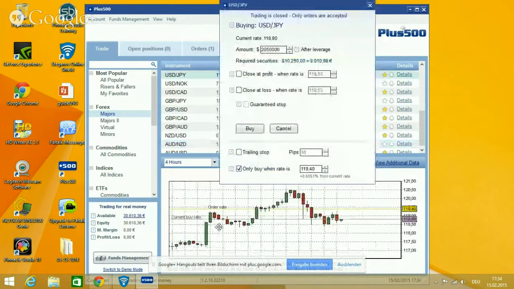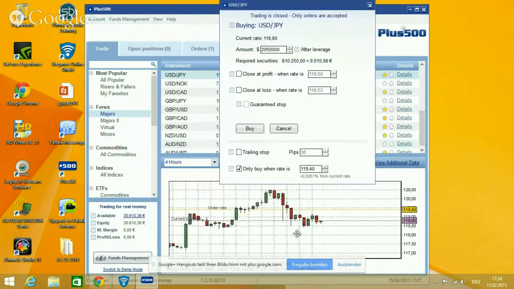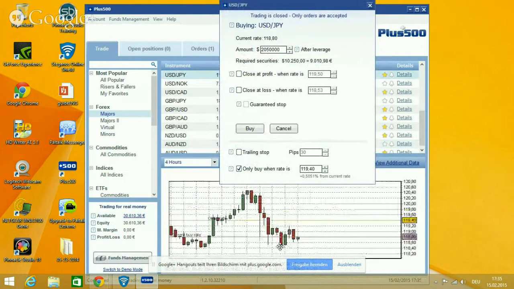So let's say you have your ceiling and your floor set, and you're feeling pretty confident, right? But you want to make sure that when it's a real breakout, you can actually benefit from it. So what you can do is set a buy order, meaning you can buy when the rate is here, for example. So when the price does break out, the order automatically buys what you want without you having to be at the computer. And you can set your stop loss here how you want to, and your profit. So when it hits your profit area, it'll automatically take the profit.